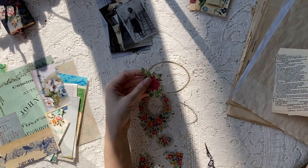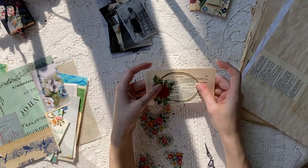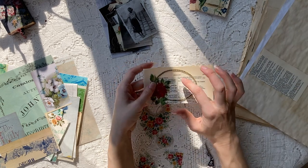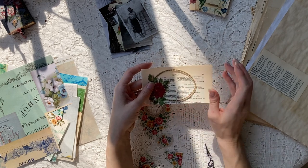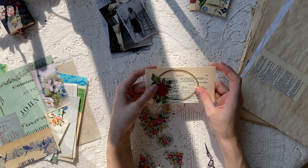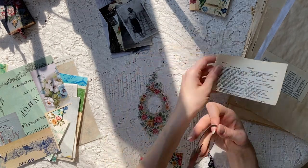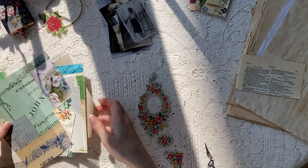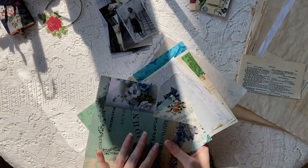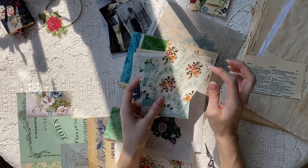This is a frame itself, but it was just on a journaling card. And I cut it out, and then you could place it on top of words that you want, or like a book page, and highlight some of the words that you find meaningful. And there's really just so many ways that you can alter those digital prints and make them into something else.